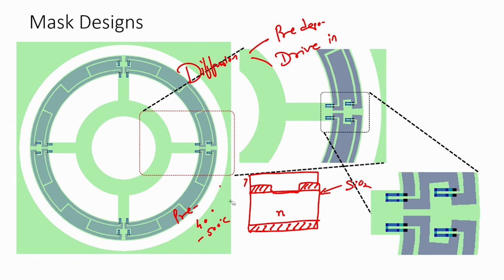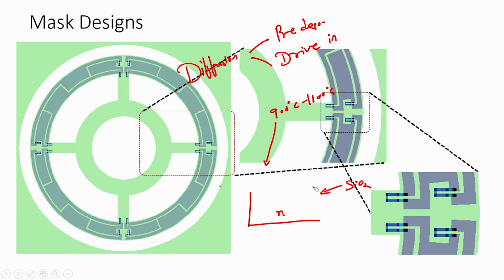Now, if I heat this further, which is called drive in, at a higher temperature, let us say around 900 degree centigrade to 1100 degree centigrade, this will start driving in and form a diffusion layer. After that you can dip this wafer in SiO2 etchant, and everything will come out. So now what you have is a P material and an N material. If I take a contact from here and from here, it becomes your PN diode, right. But we are not talking about the PN diode, we are talking about diffusion.